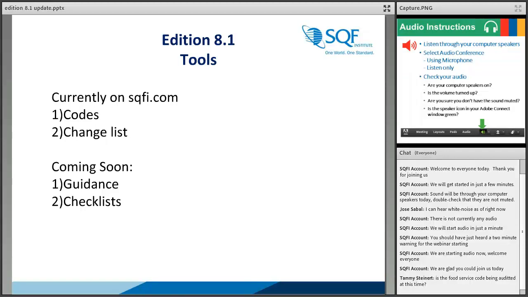Coming soon is the guidance and the checklist. Again, it's a matter of just formatting and creating these checklists. So hopefully by the end of the month, we'll have those available to you. The guidance itself is not changing because we didn't make any significant changes. The only thing that would change is the subtle changes that we see in the requirements itself, but none of the guidance is changing. So it's just the outline of the reference to the code requirement. That's the only thing that will change in regards to that.